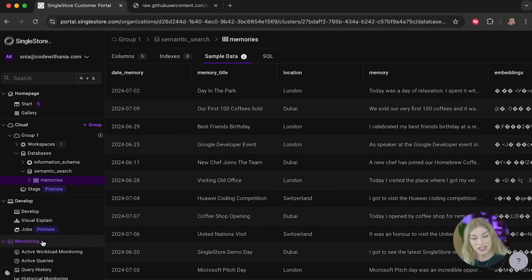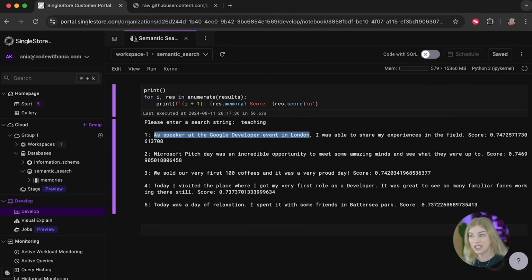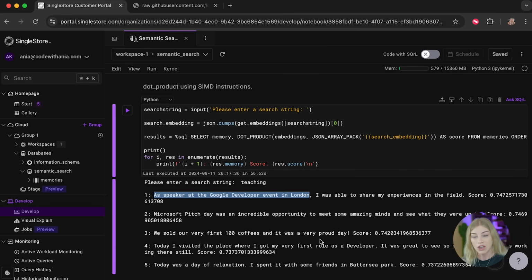Great. So this is all working as it should. I'm really happy with this. I think that looks good. I think we're ready to go. Of course, you'd probably want it to come back speaking like a human. So something like, oh, I looked at your memories and this one is the most similar one. We can do that, and we'll do that in the app. However, I just wanted to show you that this works.